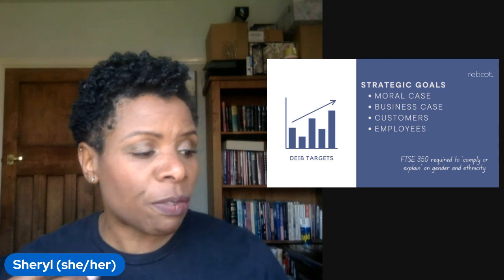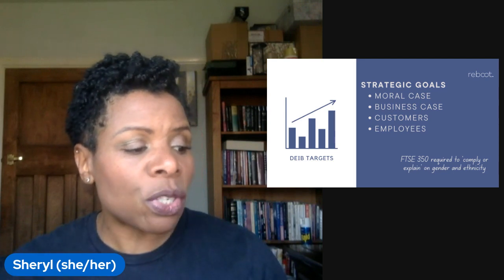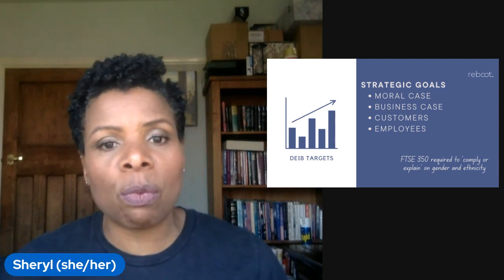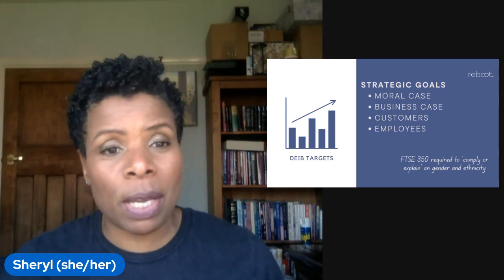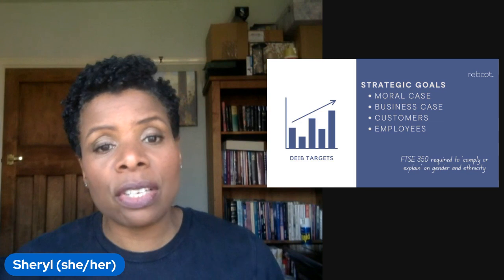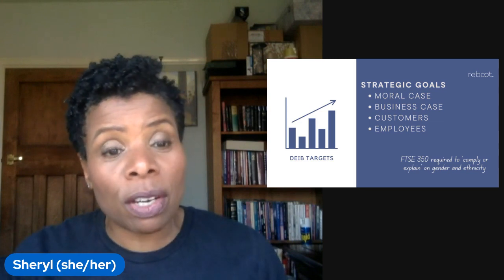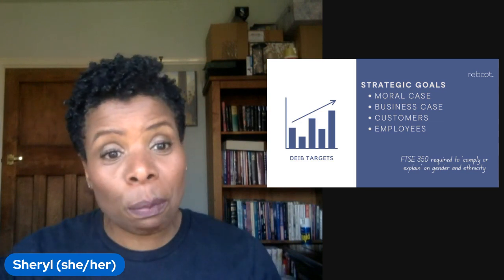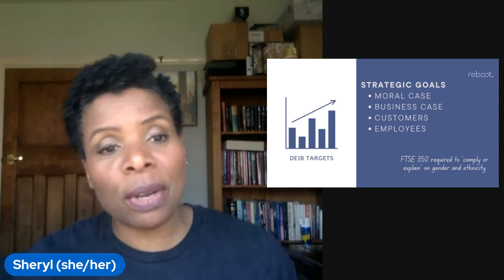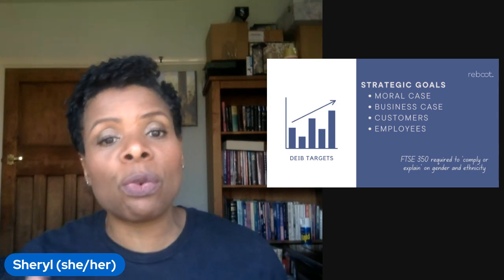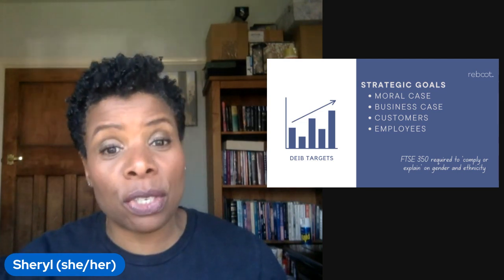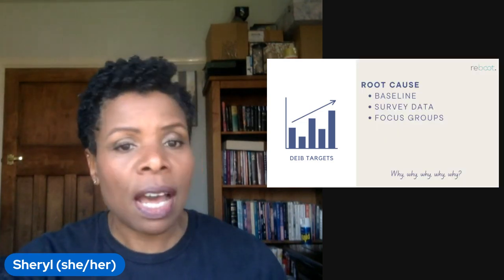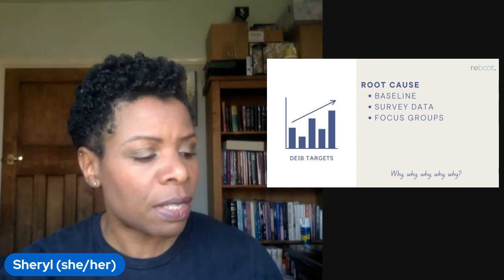And obviously, in terms of employees, what does the workforce need to look like, and what levels of inclusion and belonging do you want to aim for? So do you want to be an upper quartile organization? Do you want to be a best company to work for? Do you want to be a B Corp? That's something that's quite popular. So there are all sorts of goals and external targets and things like that that you can use to help you set these internal targets.